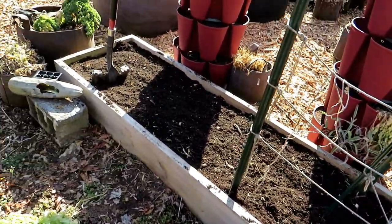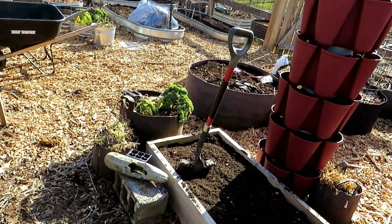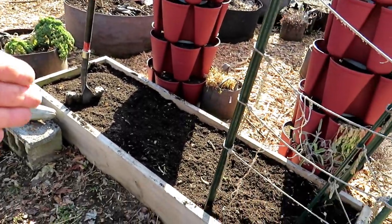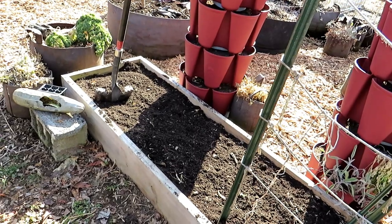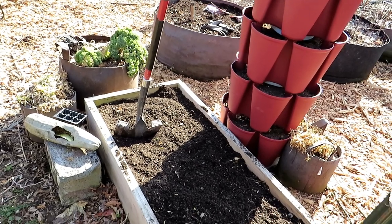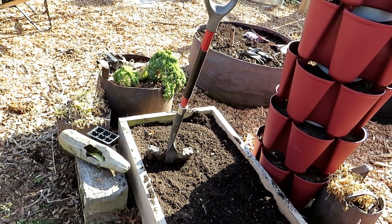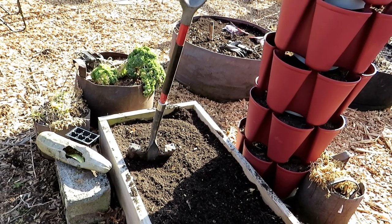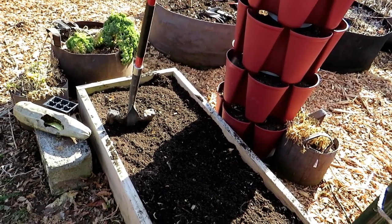Here's a bed that I set up with my compost. One of the strategies I'm using is I know my compost is 90% broken down, so I can plant seeds in there. I'm putting that down where I'm going to be putting seeds or transplants — I know I can start planting in this right away. Where I'm buying product or I don't have enough of my own compost, I bought the bagged stuff for my tomato transplants and might use that for peppers too if those beds weren't already set up.